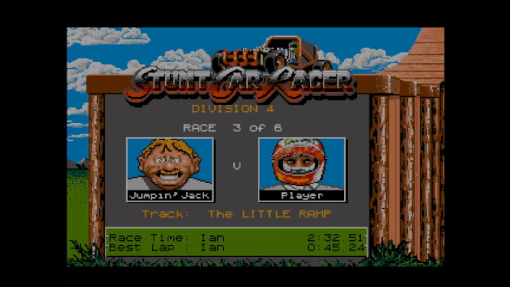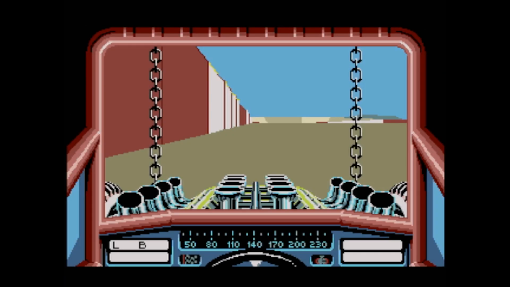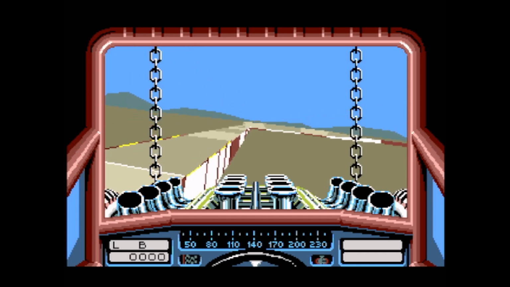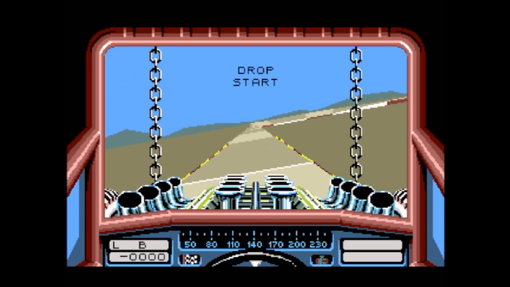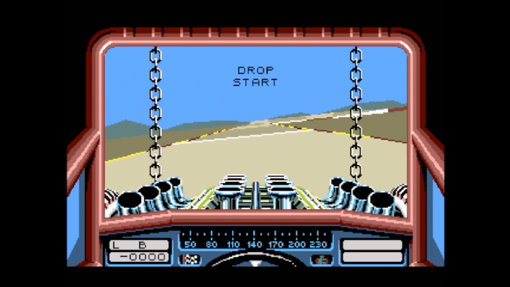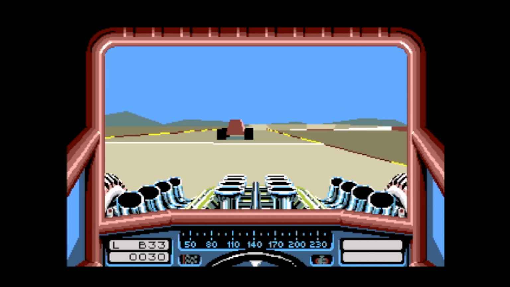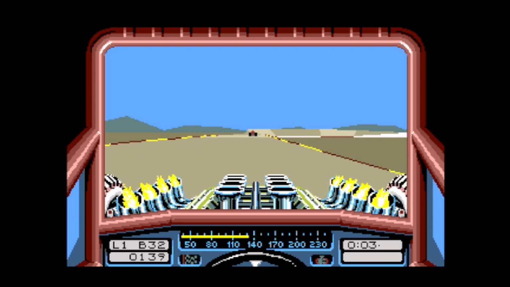Stunt Car Racer is an undeniable classic, and one of the most innovative racing games ever released on the Amiga, or anywhere for that matter. Designed by Geoff Crammond, the mastermind behind F1 GP, this game trades traditional racetracks for elevated courses filled with massive jumps, tight corners, and stomach-turning drops. If you've ever wanted to race a car on a roller coaster, this is the game for you.